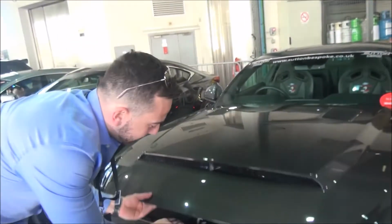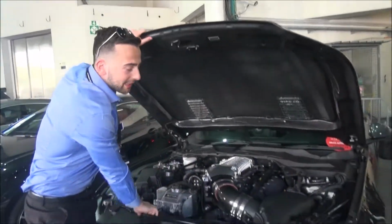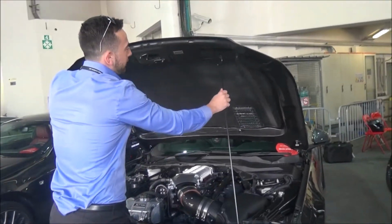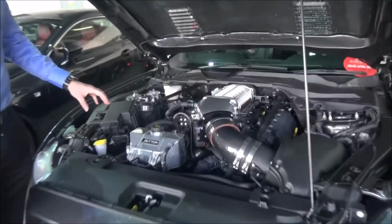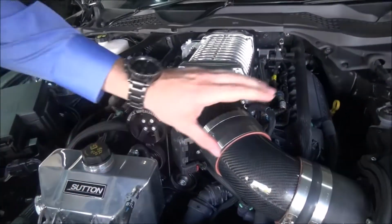Name's Luke from Sutton Bespoke. This is our CS800 Mustang. This is an 825 horsepower beast. If you look inside the engine, we have the Whipple Stage 2 Supercharger with the carbon fibre inlet tube.